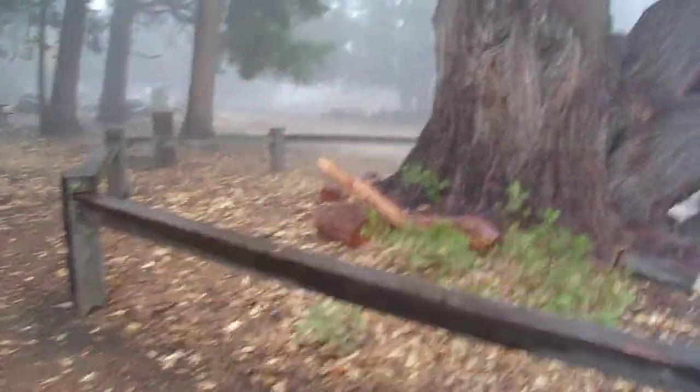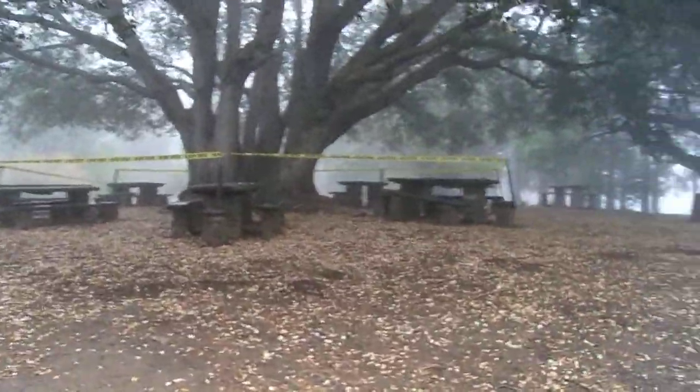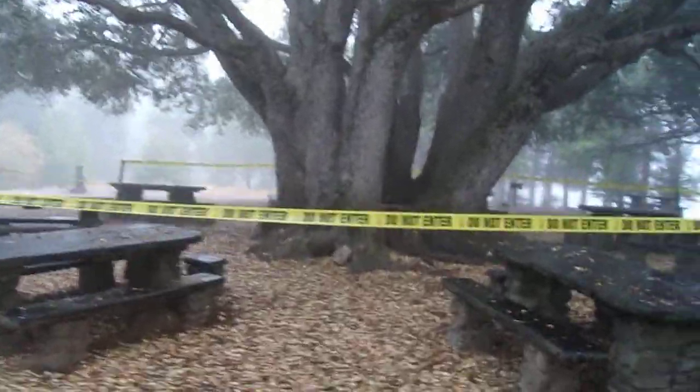And another tree that's always interested me is this canyon live oak. I'm going to put my hand over this so I don't get water on my camera, because the fog drip is insane. Fog drip is why these trees grow here, because there's a very pronounced summer dry season here, as there is in pretty much all of Southern California. And I don't believe we get a lot of monsoon thunderstorms here. We probably do get some, but probably not a lot. Not like you would on the eastern slope of the San Jacintos and desert slopes of the San Bernardinos.